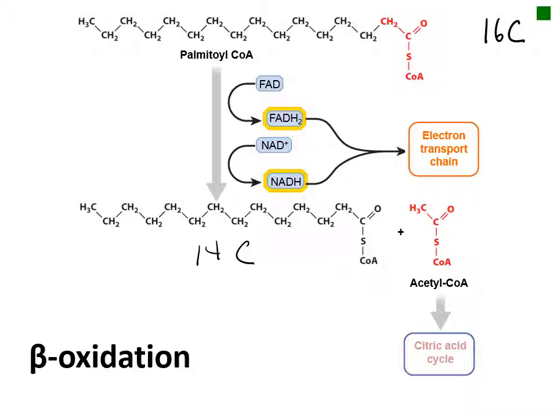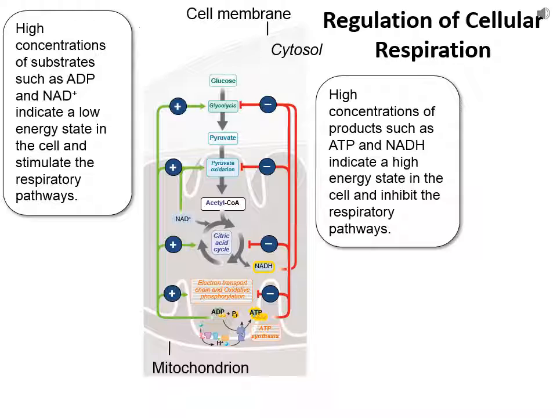A much greater amount of ATP can be made from a fatty acid molecule than a glucose molecule, which is why triglycerides function as long-term energy storage for the cell. The catabolic process of cellular respiration is key to producing ATP, which is constantly being broken down and resynthesized. The level of ATP in the cell is an indicator of how much energy a cell has available. When ATP levels are high, the cell has a large amount of free energy, which means the cell does not need to keep making ATP.